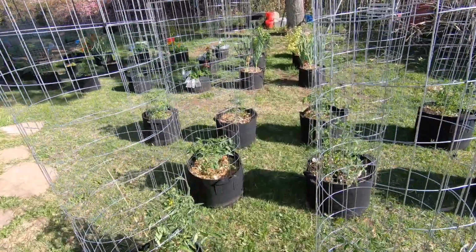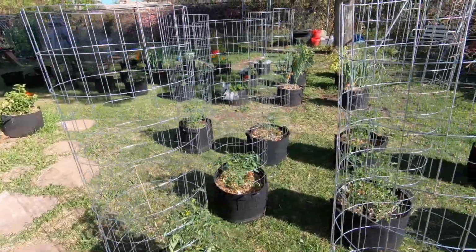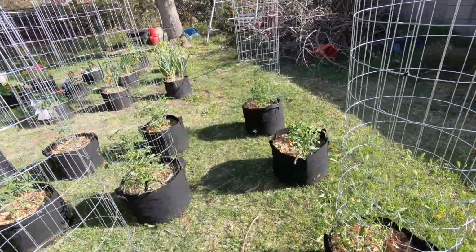And I am so in love with these cages that we created. Well, let's cut over real quick and show you how we made those.